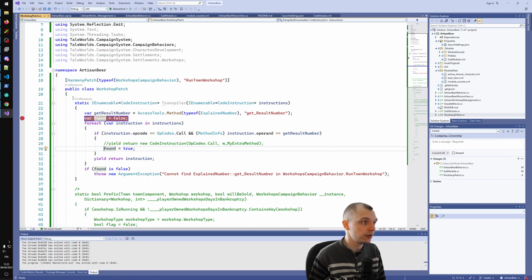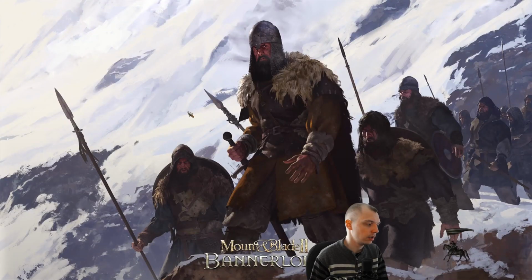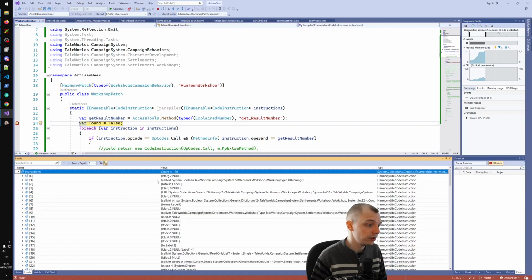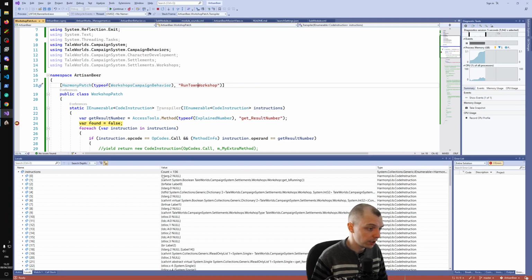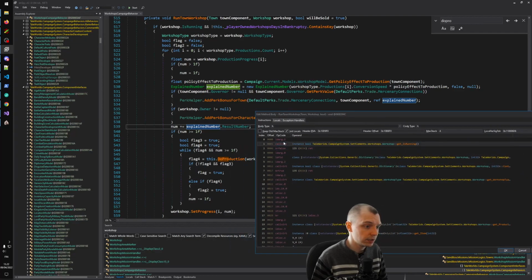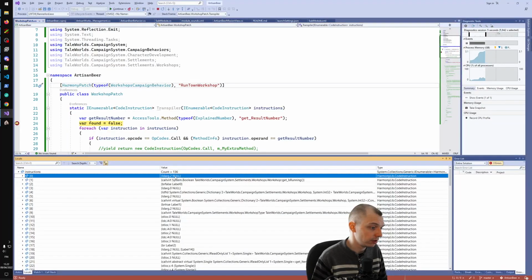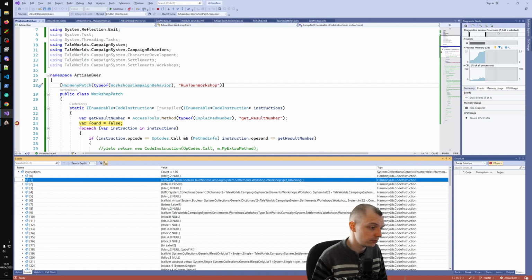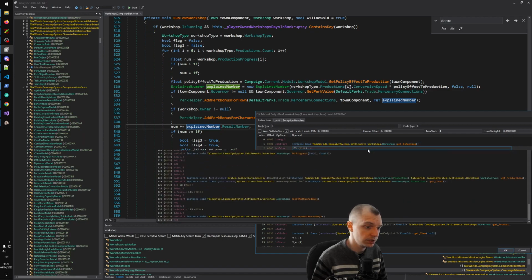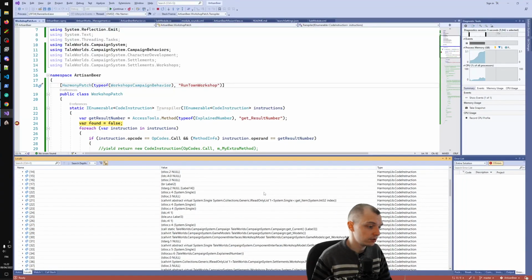This will be executed at the very beginning of the startup, so immediately we hit this thing. And here you can see the list of instructions that we got from Harmony for this method. So we can compare this with the list we have in dnSpy. If I scroll all the way to the top, you can see that the first one should be a load argument 2, which you see right here in slot 0. The next one should be call virtual workshop get is running. So you see that these two match, which is very good.